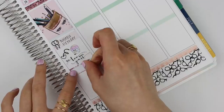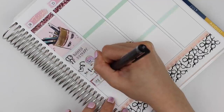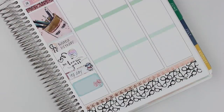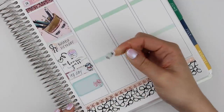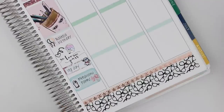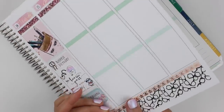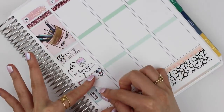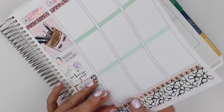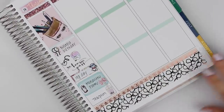I marked the gym — it was leg day. 'When in doubt, squat it out' is one of my mantras, so I used a squat munchkin from Once More With Love. In the evening — definitely the highlight of my day — my sister's friend went to Japan and brought back my favorite milk tea cookies from Japan that I like to eat while working on orders. We went out to dinner and he brought those for my sister and me; I was so excited. We went to Mendocino Farms, which just opened, and had a beer. Then afterwards we went to Teaspoon again — I used a boba sticker from Aria's Daydream. The beer sticker is from My Newest Addiction.